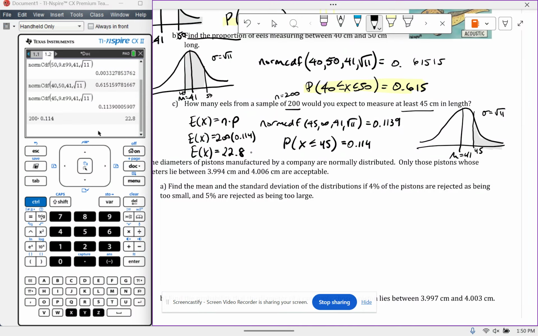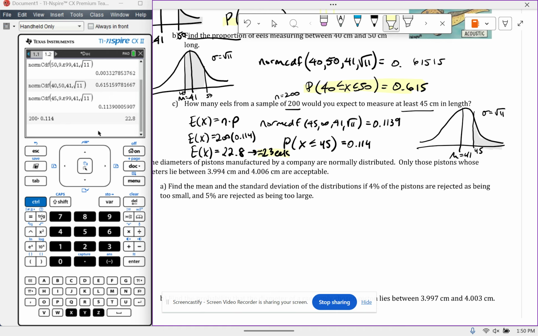I remember last year in Shrinker, we always had this discussion about saying eels. You can't generate a new person. You have to round down. I thought you always had to round down, because you can't have half a person. If you have a question about a person, your answer is 22.8 people.